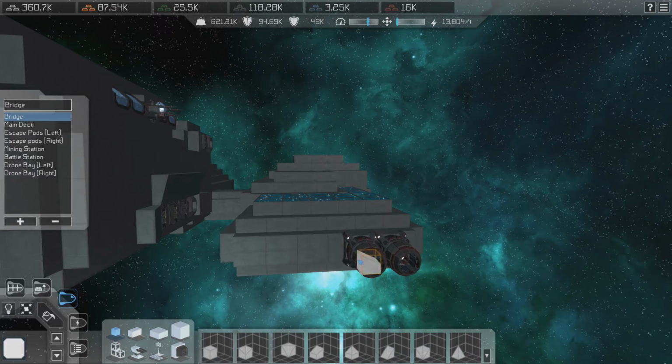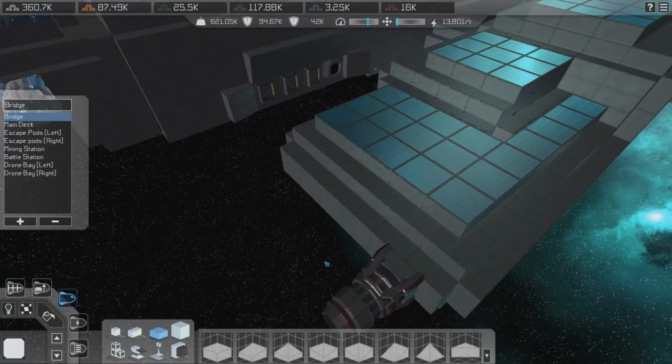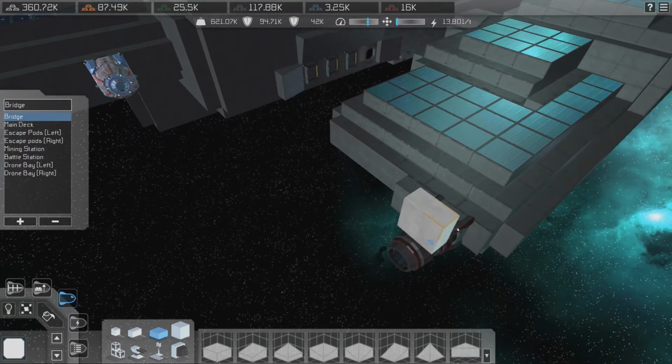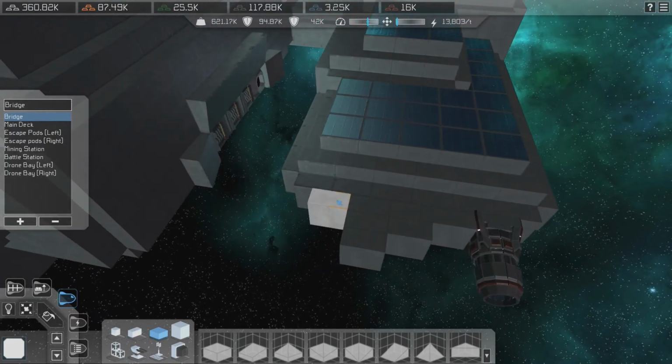So I'm going to remove them like this, and then use this block here, and I've rotated it so that it's in this position right here, and then I'm gonna put another thruster on that one, and then here it's gonna be 2, here it's gonna be 3, here it's gonna be 4.